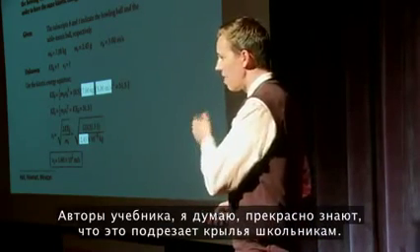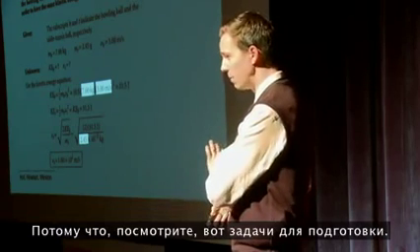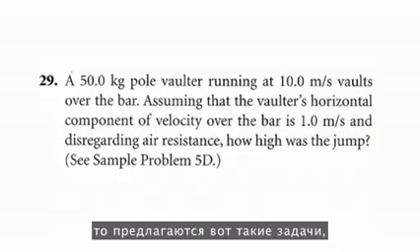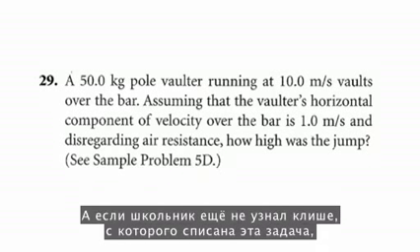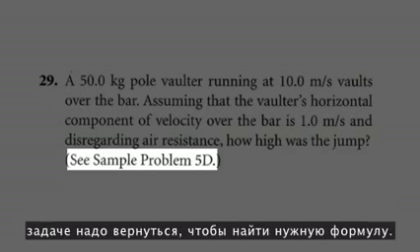And the textbook, I think, knows how it's hamstringing students, because watch this. This is the practice problem set. When it comes time to the actual problem set, you have problems like this right here, where we're just swapping out numbers and tweaking the context a little bit. And if the student still doesn't recognize the stamp this is molded from, it helpfully explains to you what sample problem you can return to find the formula.